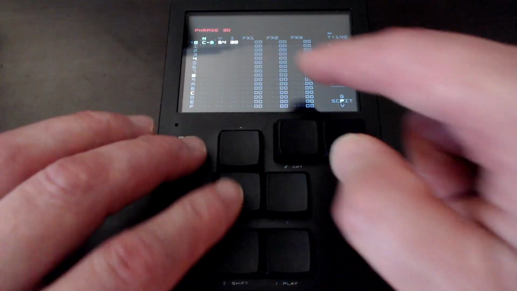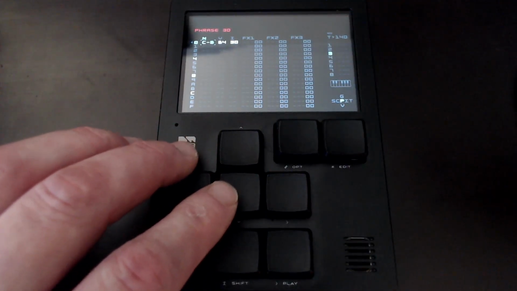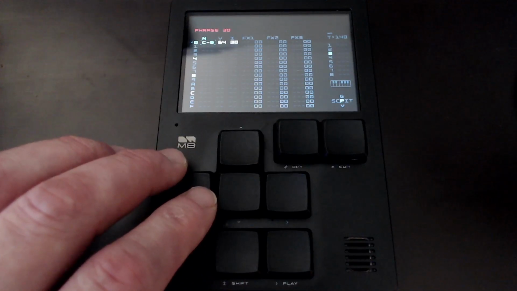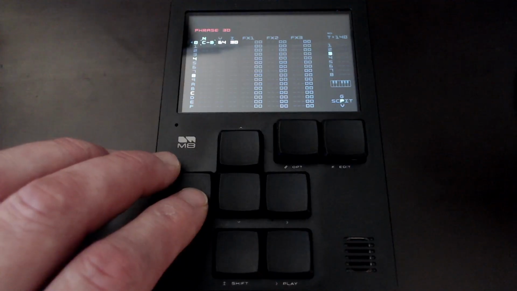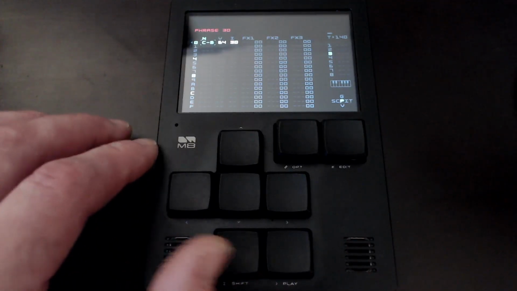Yeah, so obviously you could just put the notes in here. That's one way to do it. The other way to do it is to do it in the table.